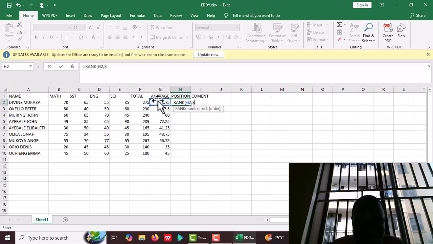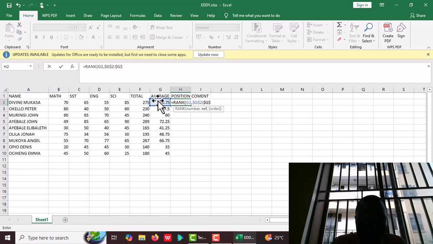As you're seeing, dollar sign, then I press G. After pressing G, I press again shift dollar sign. Then now I press 2. After that, I press the dots, this one here. After that I use again dollar sign, then G2, sorry, G. Now shift again dollar sign.